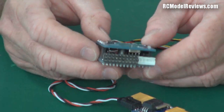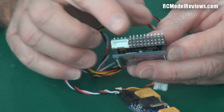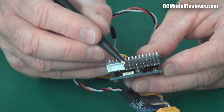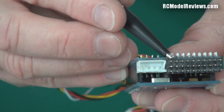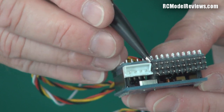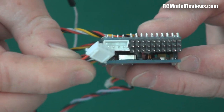Now, quality control — build quality. I'm not really very impressed, to be totally honest. If we look at this connector here, look at the corner of this connector. There's a little plastic key on the edge of this black pin header which is actually broken at the side of the white connector for the GPS. That little bit of flash has caused this to be damaged when it was put together, so you can't actually plug in the GPS connector because it's impinging on the area. That's really bad.